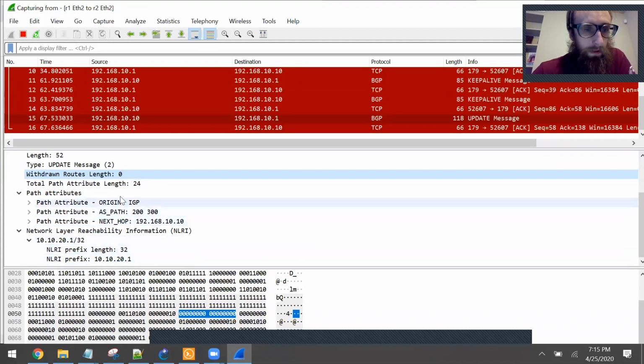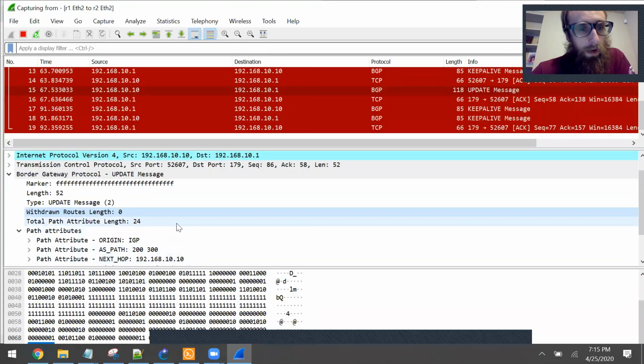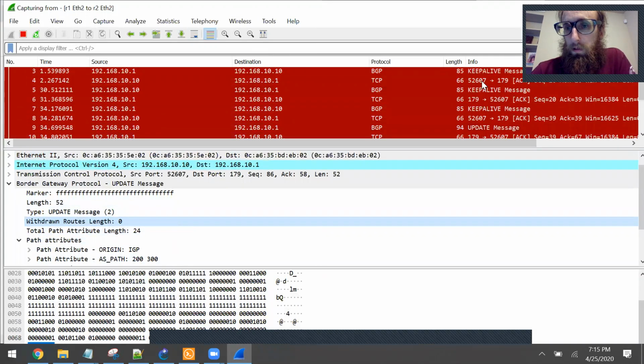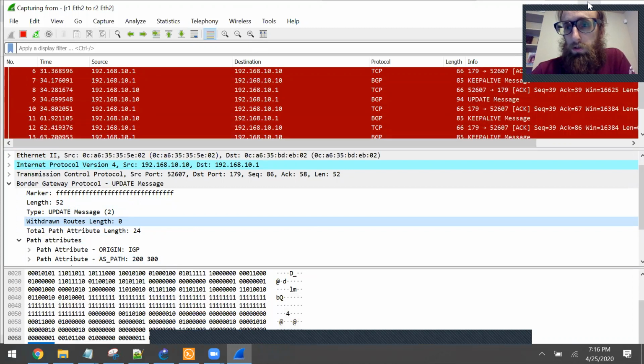Yep, and that's for this route here. I'm kind of surprised that we didn't see anything for IPv6. Kind of surprised that that wasn't included in the message.